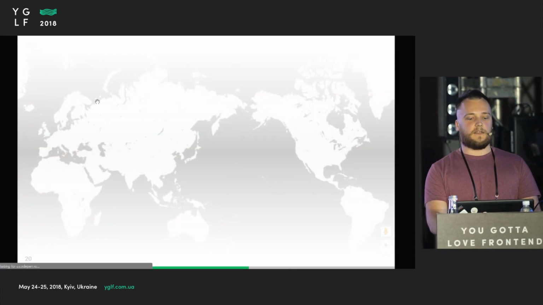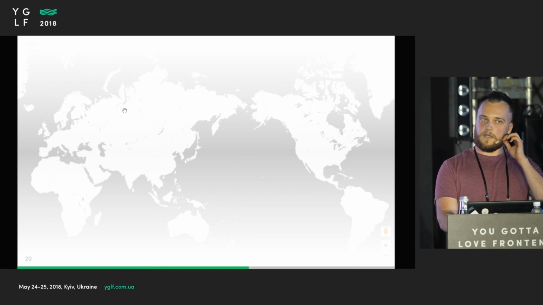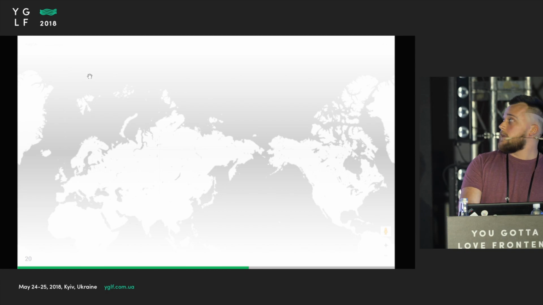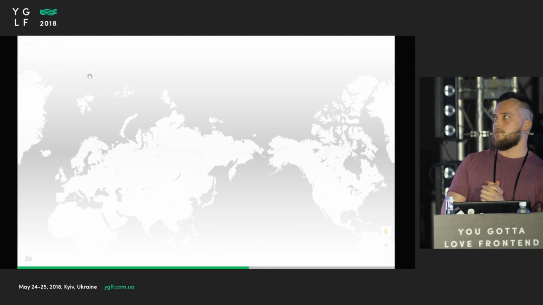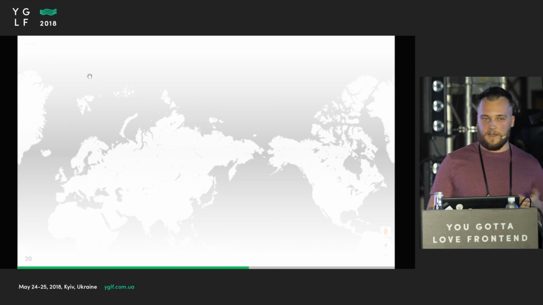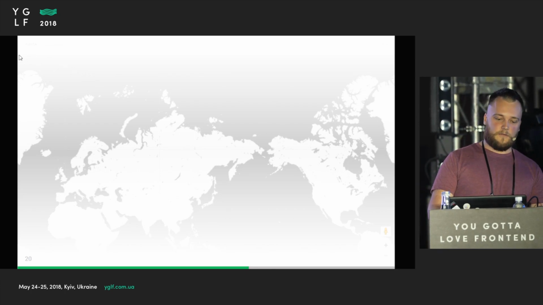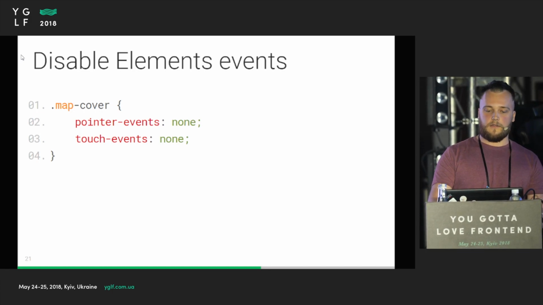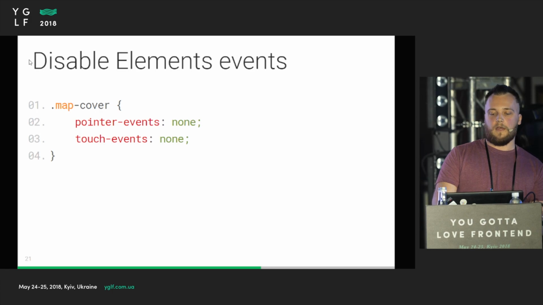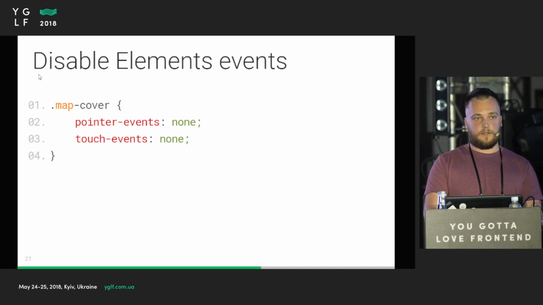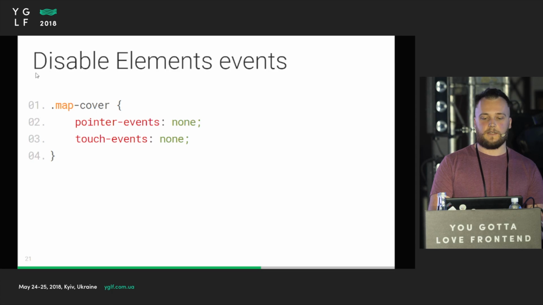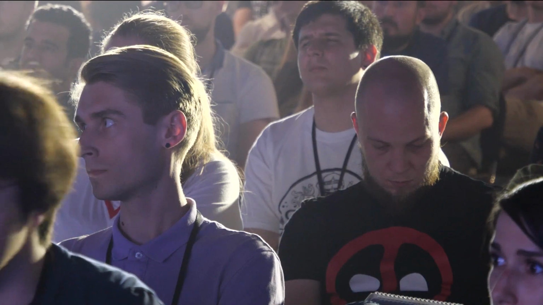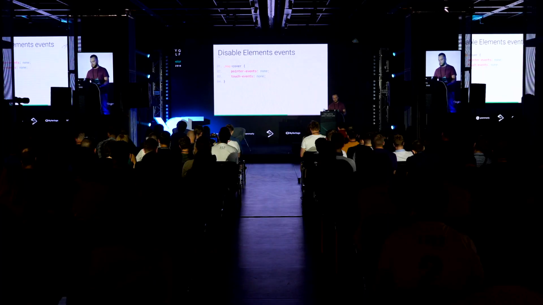And the next one, a tricky task I had. I needed to add an overlay gradient for Google Map. First, my idea was to add a block on top, but it would block access to the map. What I found is that we can choose if an element will be a target for mouse events or not using the pointer-events and touch-events properties. If we define them as none, then events go through the block and get to the block below it.